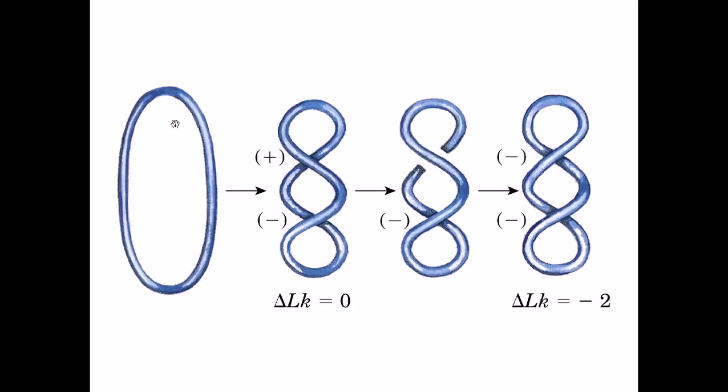So let's say this is a closed circular DNA again, right? Now let's imagine it this way, before the folding. Now you might say that it is folded, but it's actually not folded. It's the presentation of how this can be done. So this is the process. Still this is not folded, because if you look carefully, you can see that none of the strands cross each other.